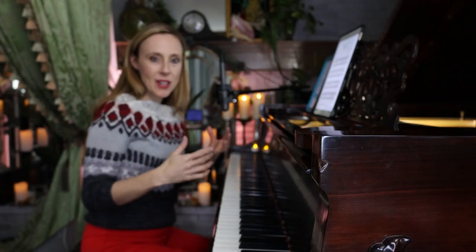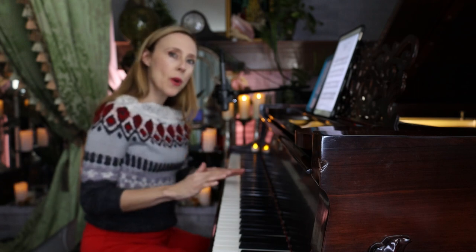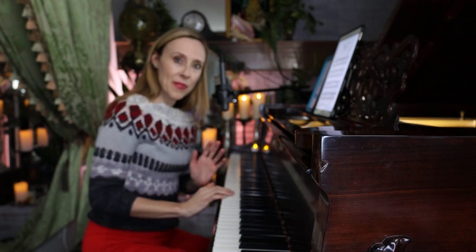I'm Margaret Wacyk from the Golden Tone Technique, and today I will show you how you can achieve shading, which is the difference between an amateur and a pro. Shading, creating nuance, creating magical moments has to do with the way that you touch the key.